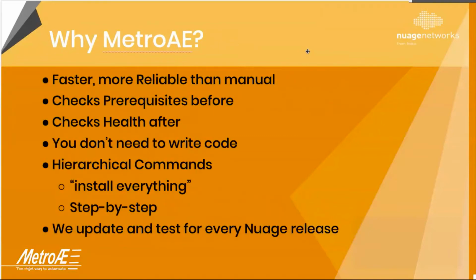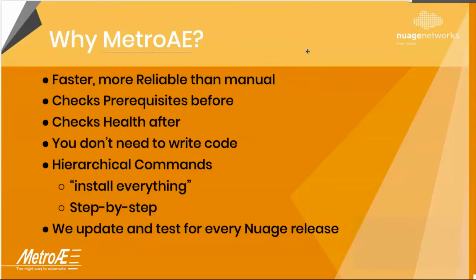Of course, the motivation we have: why did we develop this automation engine? We're looking for a way to do installs and upgrades that's faster and more reliable than doing it manually. What we deliver as part of this is prerequisite checks before we start, to increase the likelihood that we will be successful. And then when we're done, we execute health checks to verify that we've done what we've promised to do.